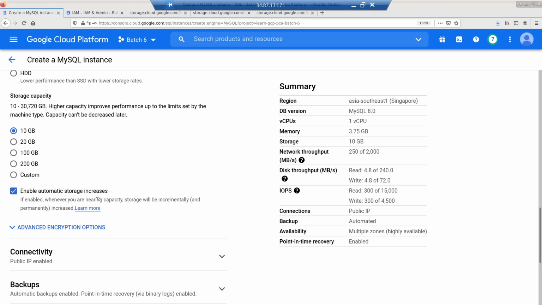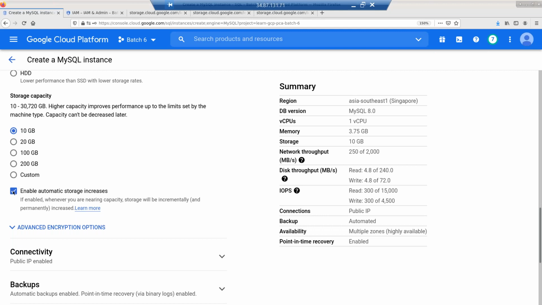So basically, it's a database, right? More inserts happen, more storage you need. If you start with 10 GB, you don't know, maybe there's a promotion, and a number of people are registering for that promotion or event, so your database storage may increase.